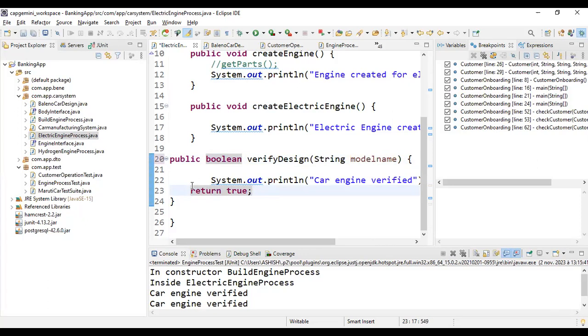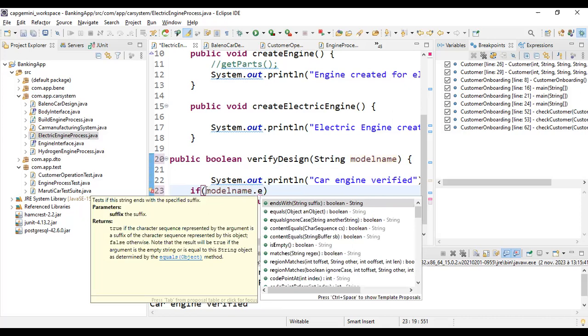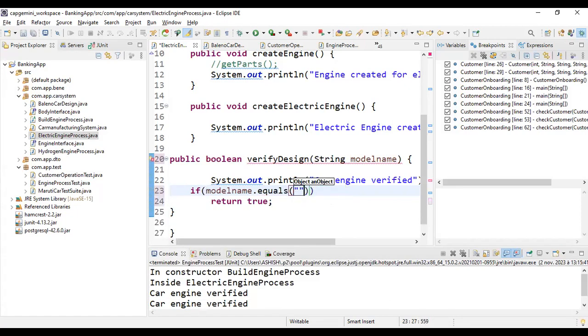So I will say if model name dot equals Maruti, correct, then it is returning true, right? Else you can just return false.